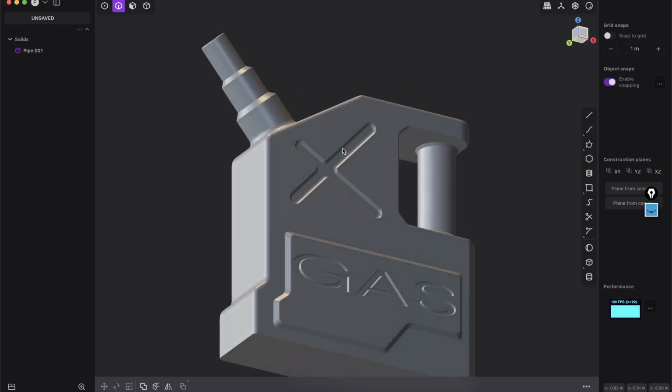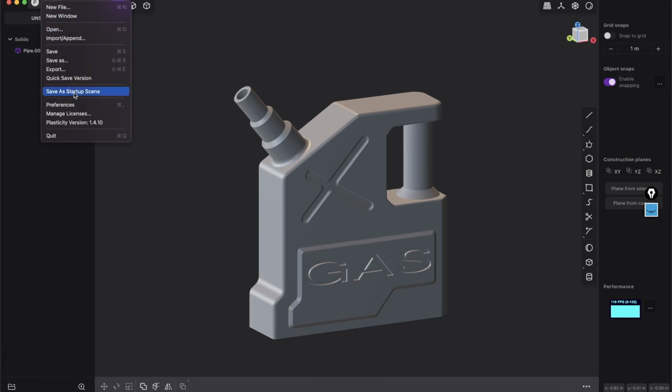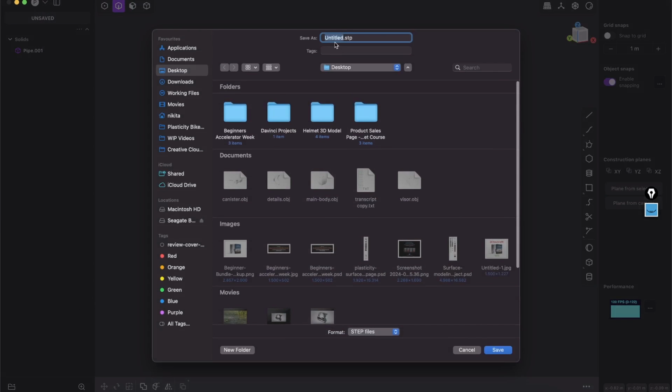Yeah, so once you have everything here, it's very simple. Before we export it, which will take us literally 1 minute, so you can use it in Blender or in other 3D software. You just go here to our menu and you export it. Bam. So you export it and you just call it canister 02 for me. And here, if it's on Windows, it's looking a little bit different, obviously, for you. But at the bottom, you have format. So step file is so you can use it in Plasticity and other CAD modeling programs, but you want here OBJ. So if you work with Blender or something, you know OBJ already. So you can click here on OBJ, press save.